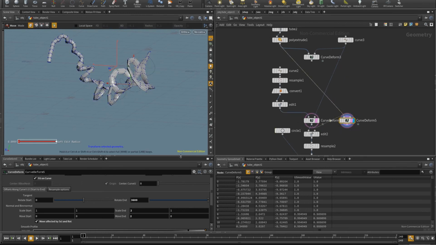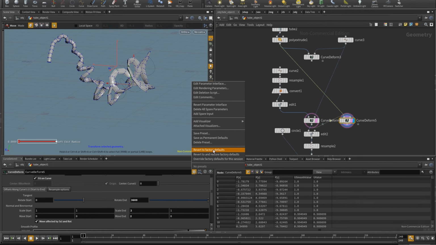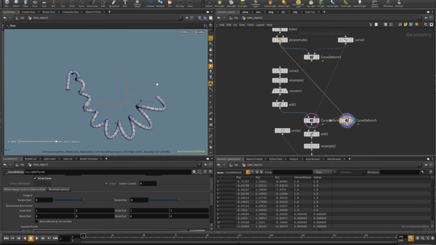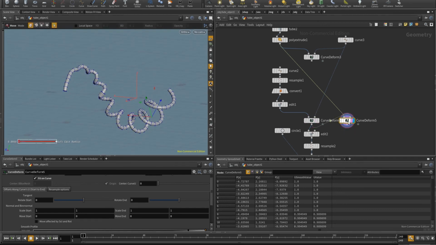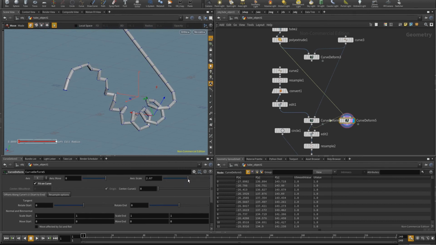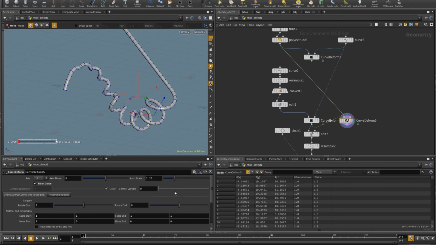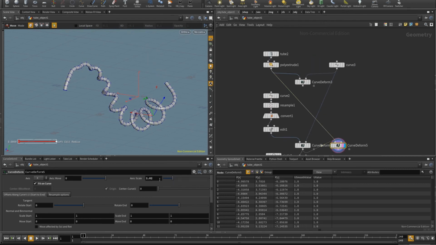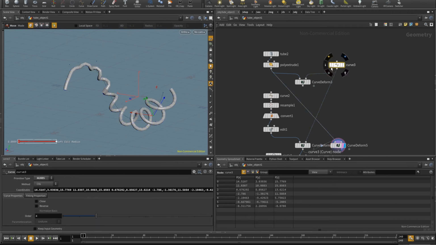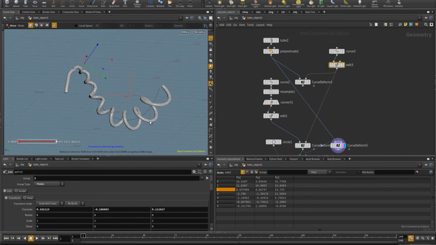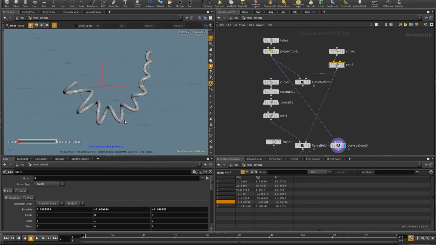And so I'm going to reset, so revert to factory defaults, and I'm going to put fit on curve. And now I get the same mesh that I had before, the same tube, now fitting into this new CurveDeform. And so I can have the same behaviors as before, but with this resampled curve. So for example, if I come up here and start to change this curve, let's say I select this point and start to move it, you can see this change procedurally, which is nice.